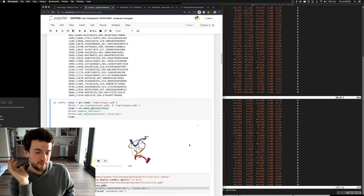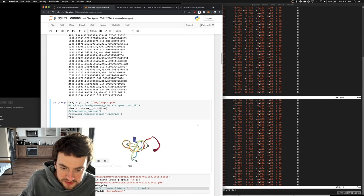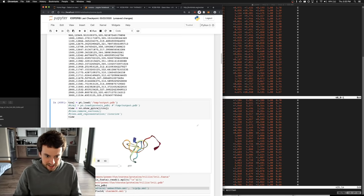All right, just to prove that we didn't cheat at all, let me just write the thing that actually creates that file. You know, that creates that unfolded file. Because otherwise, we don't know. Information could be leaking. But we want to turn amino acid sequences into proteins that we fold.